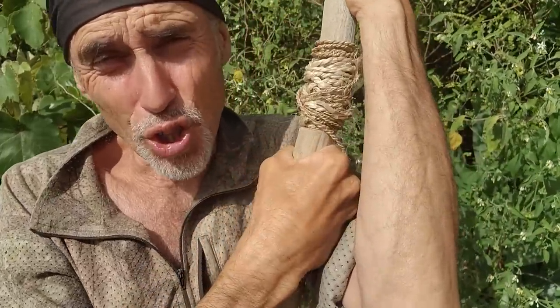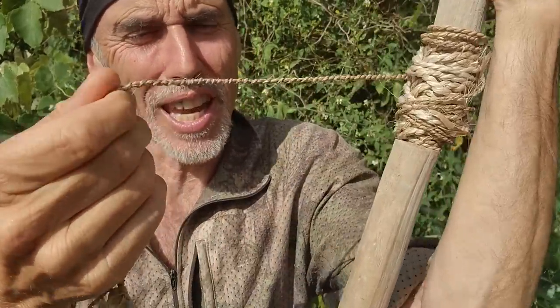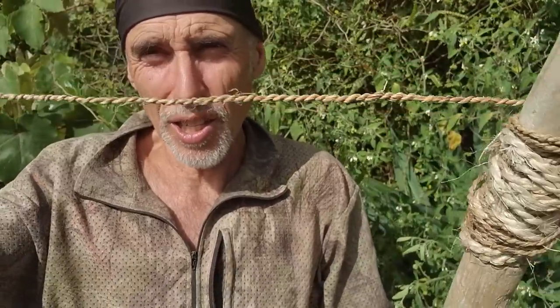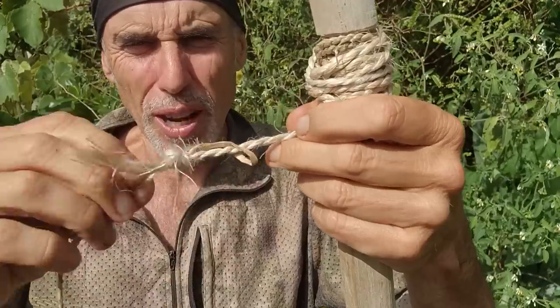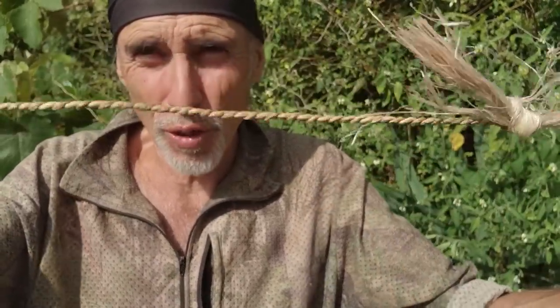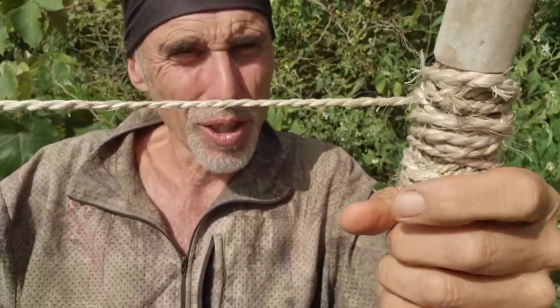I'm going to be doing a video on cordage and what is the strongest cordage, looking at a series of plants, not just flax. This is harakiki here. There's a difference in the harakiki - this one hasn't been made into moka, meaning the green is still in it. As we get down here, this is properly treated. I haven't spliced anything because I don't have time, but you can see quite a difference between this and that - and that's what it looks like when you take the green off it using a mussel shell.